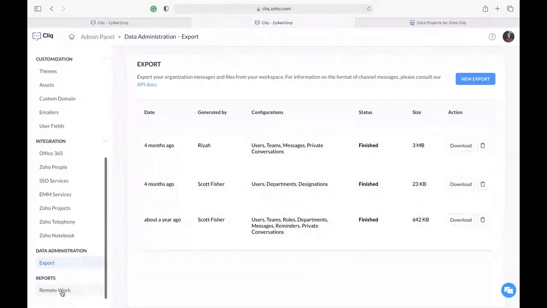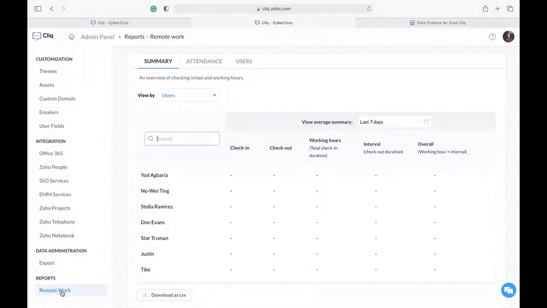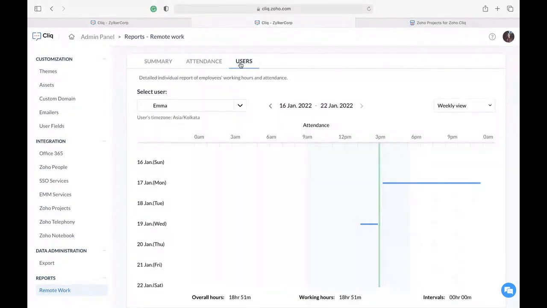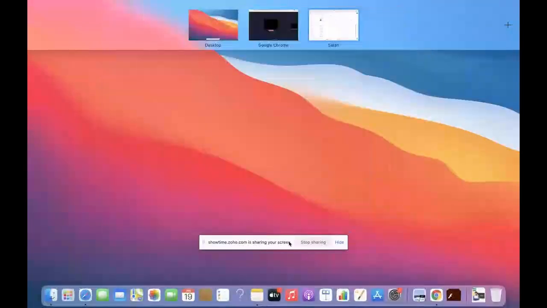When speaking of remote work, one major thing admins now need is to keep an eye constantly on the user's attendance and engagement in a workday. So Zoho Cliq's admin panel enables the admin to generate reports, see their attendance, their break timings, and the times they work, right from within the admin panel. This is just an overview of what Zoho Cliq's admin panel provides for its admins out there.